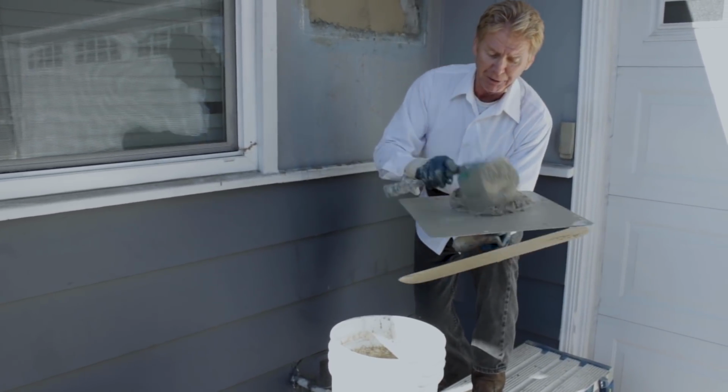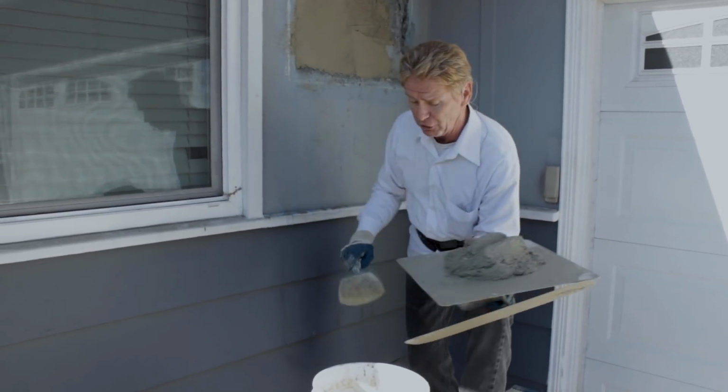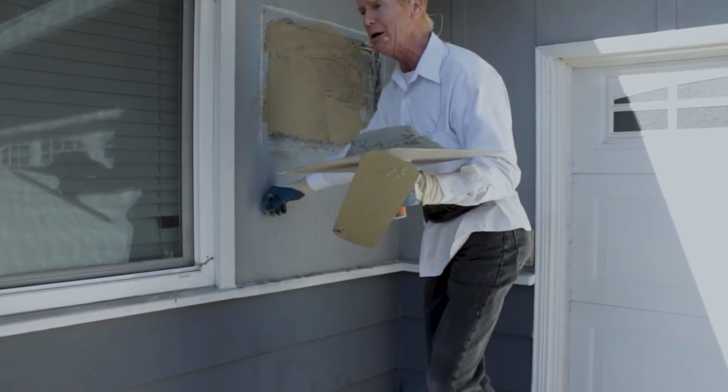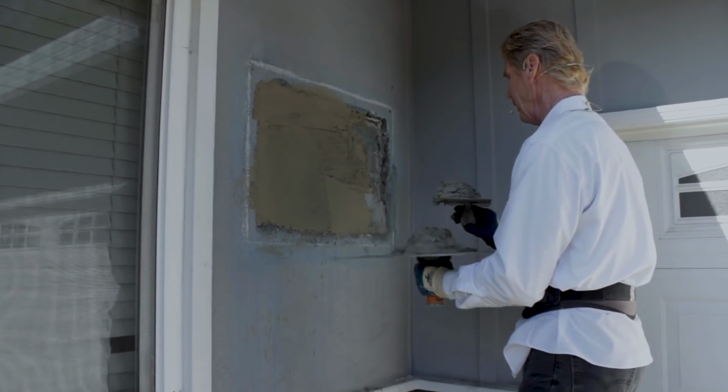You also have Rapid Set. Rapid Set has a 1620 sand. That's a heavy sand like this. You also have Green Core. Green Core is a lighter sand.